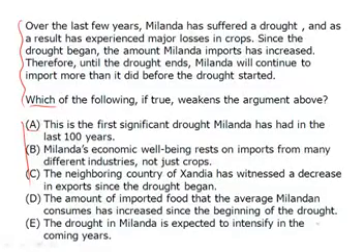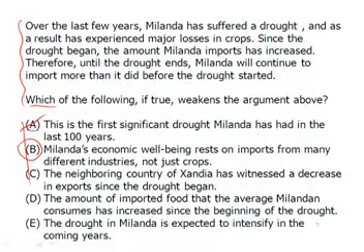Let's read A. This is the first significant drought Malanda has had in the last 100 years. Does this relate to this gap in the argument about something else possibly causing the imports to go up? And the answer is no, it is irrelevant, so we get rid of it. B, Malanda's economic well-being rests on imports from many different industries, not just crops. And you're going to say, hey, we just saw that. That was the Z, and that's the answer. And yes, that is the answer. But make sure you understand the logic why that's the answer. Of course, that's the key to all of these paragraph argument questions. But let's just get rid of these other guys.